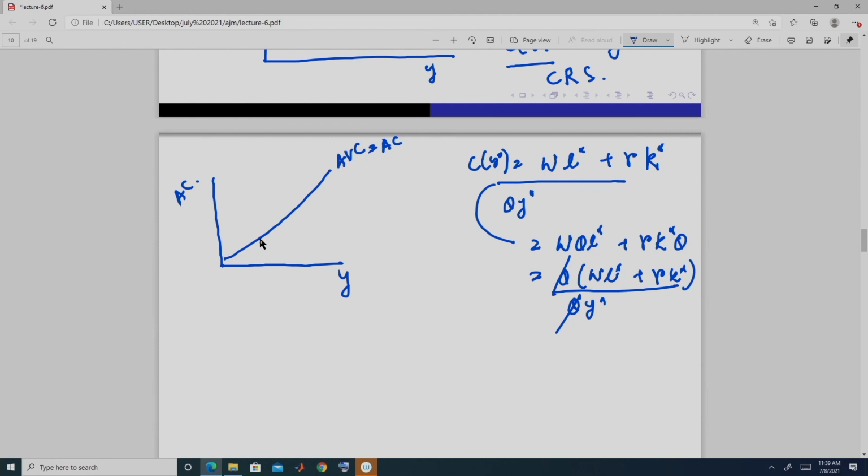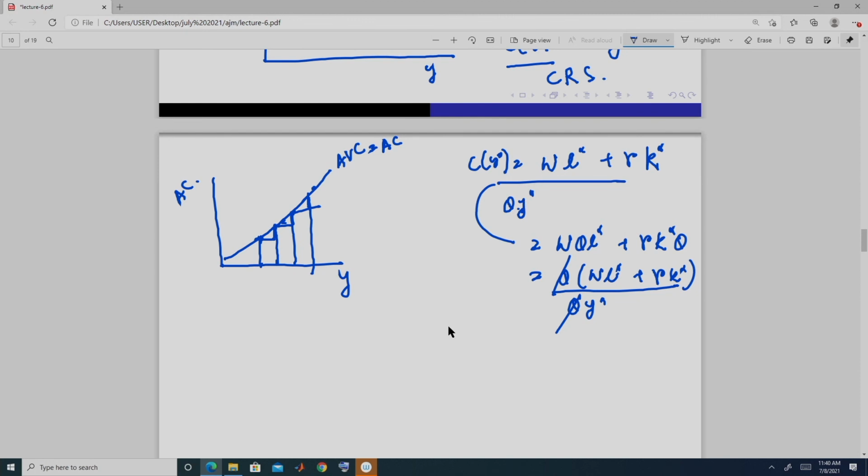So, here what you are seeing, as you are increasing the output per unit cost, average cost is increasing. It is here, now it is this much. So, this much increase in additional per unit cost. That is why average variable cost or average cost is increasing. So, we get this when, suppose, we want to increase the output by theta units.